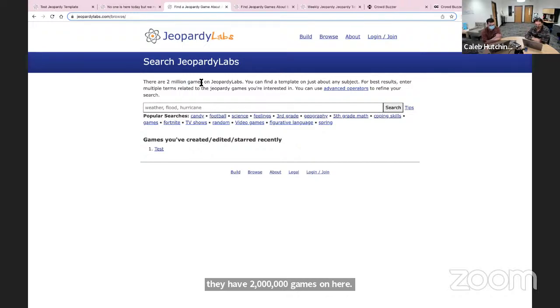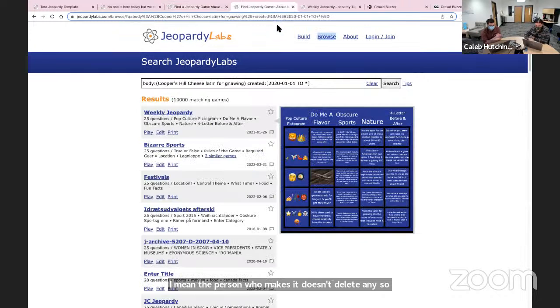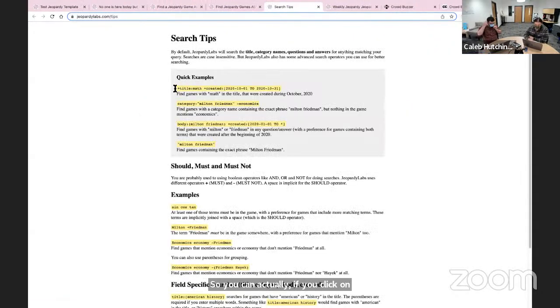So sure. I was actually able to find a game. If you do forget what your URL is, which I did today, I found one that I made about 2 years ago at a different institution for a professional development get-together, that team-building aspect. If you click on tips in the search bar, it gives you examples of how to type in and find things.